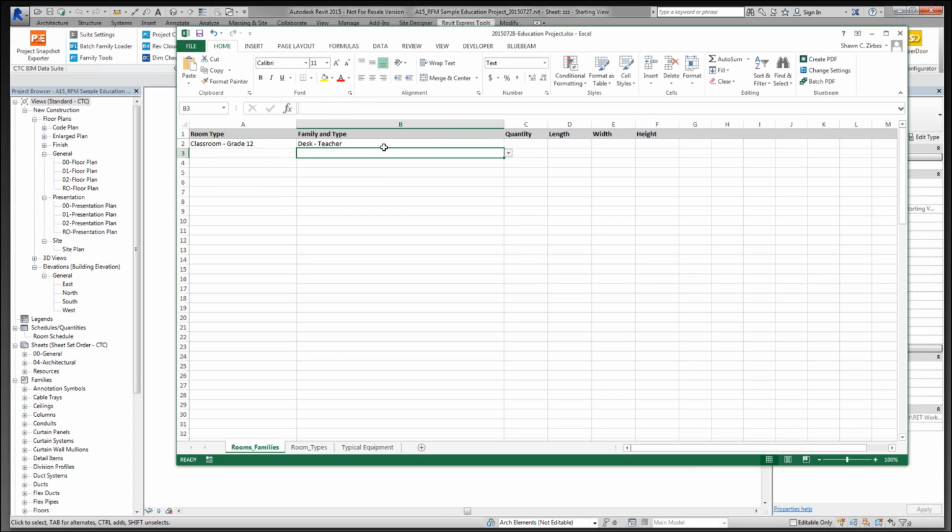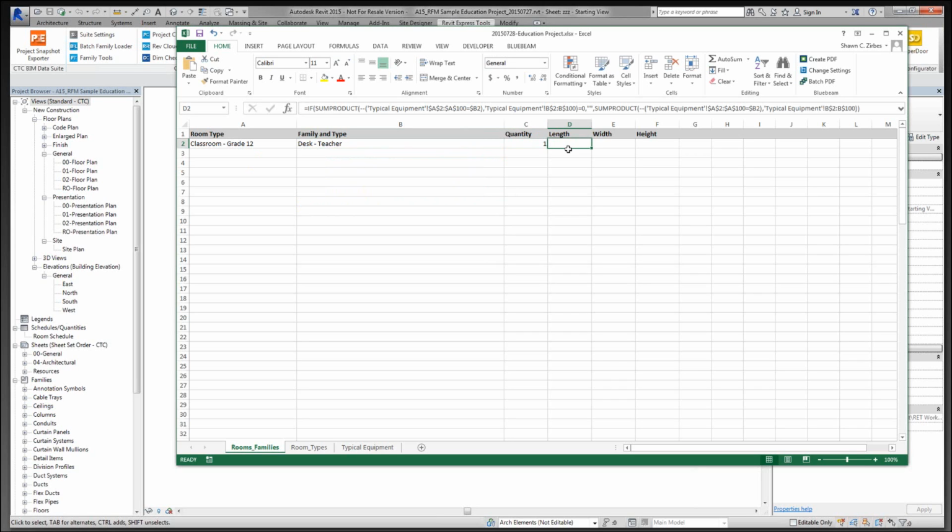Okay, so I'd enter a particular piece of equipment right here. Or if I have a lookup like I do over here for the actual room type, and I'll show you how I built this in a minute, what I can actually do is drop this list down and choose from the list, say desk-instructor, and instead of me now going over here and entering a quantity of 1 and then knowing what the actual dimensions are for my typical desks for a teacher's desk, I could have a lookup that could actually figure out what the length, width, and height should actually be.